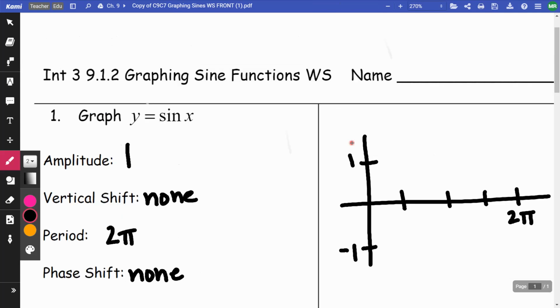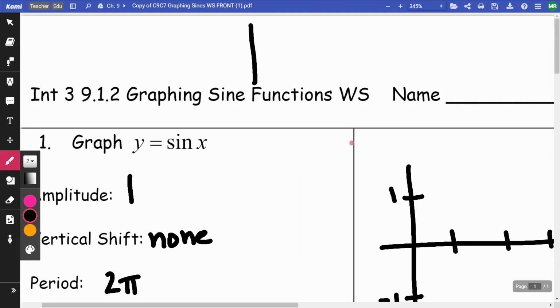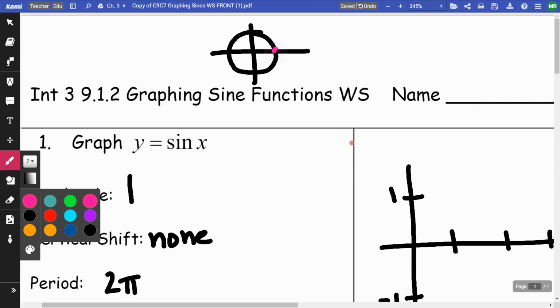Now, just as a little reminder, for my sine, if I'm going around my unit circle, my x coordinate is my cosine. My y coordinate is my sine. So in this case, my y coordinate is 0. My y coordinate up here is 1. My y coordinate over here is 0. My y coordinate here is a -1. And then when I go back to 2 pi, which is at the same spot as 0, I'm at 0.